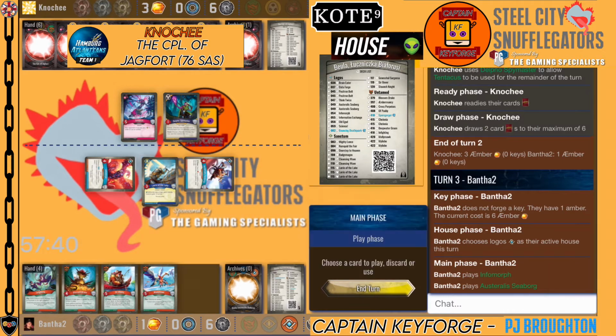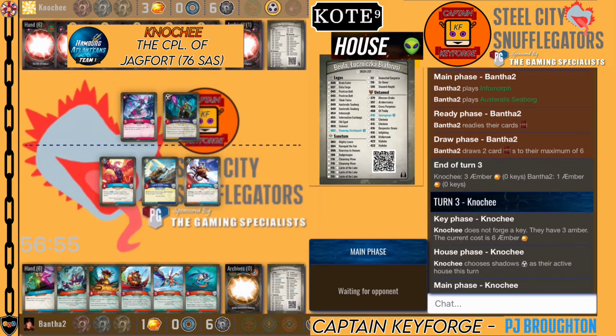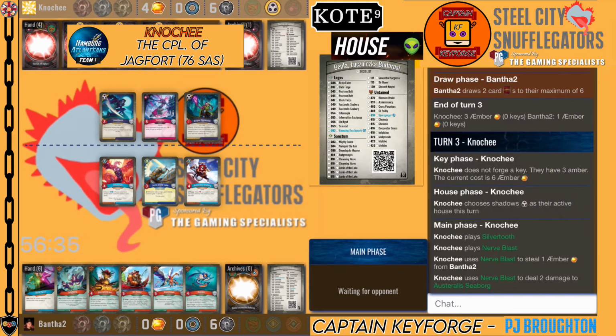So then I've gone into Logos again, put down the Infomorph, played the other Seaborg, passed the turn back to them. They've gone into Shadows, they've played Silvertooth, which obviously comes down ready. Then played Nerve Blast to steal 1 and deal 2 damage to a creature, the Australis Seaborg.